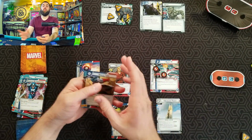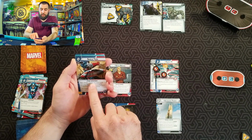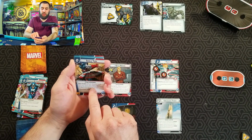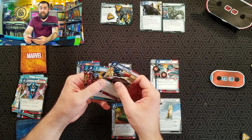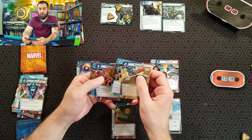Dude, this is what I've been waiting for. This is what I've been waiting for. It costs 0. Hero action. Attack. Discard X number of cards from your hand. Then return Captain America's shield from play to your hand. Deal 4 damage to X enemies. So if I just discard 1 card, it deals 4 damage to Rhino.